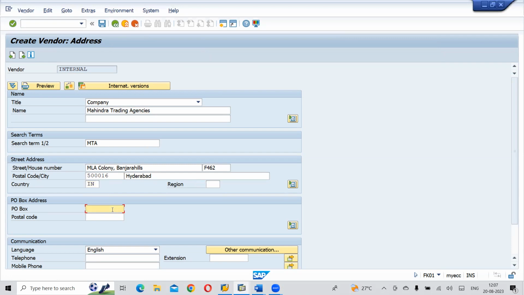PO Box number 22-3-7/8. Just write it down, and write down the remaining steps the same as above.